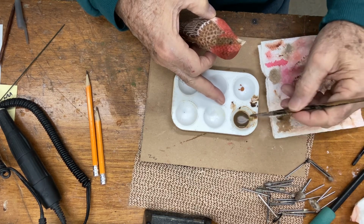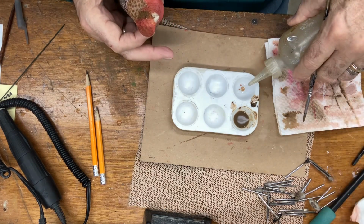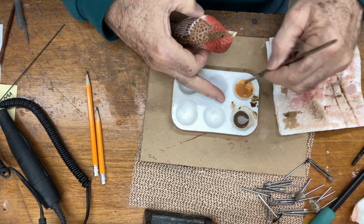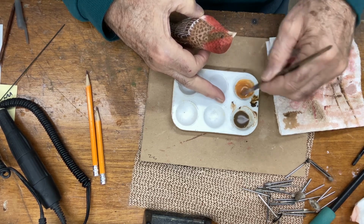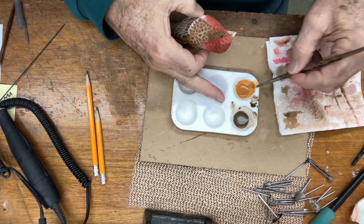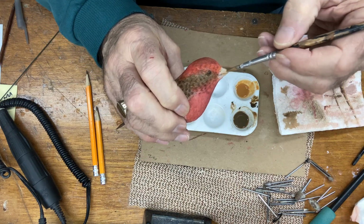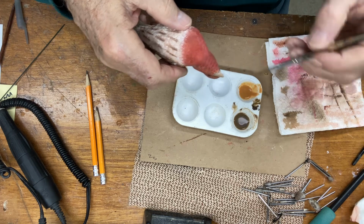I'm just going to mix that in there. Add a little paint to the raw sienna. Very little. I'm trying to keep it on the heavier side here, but it's still a wash. It gets watered down pretty good. Again, make sure all the paint has been mixed. And what I'm going to do is come in and give it a coat. Top and bottom. And come back with a little bit more.